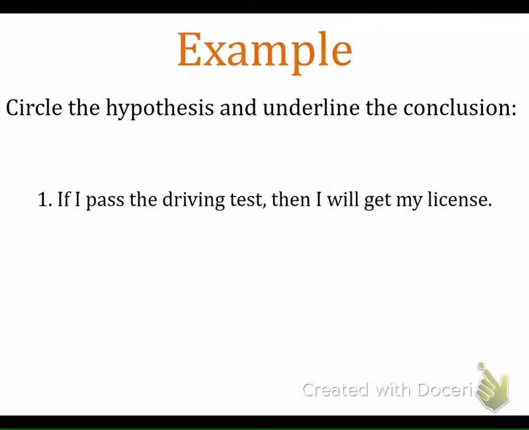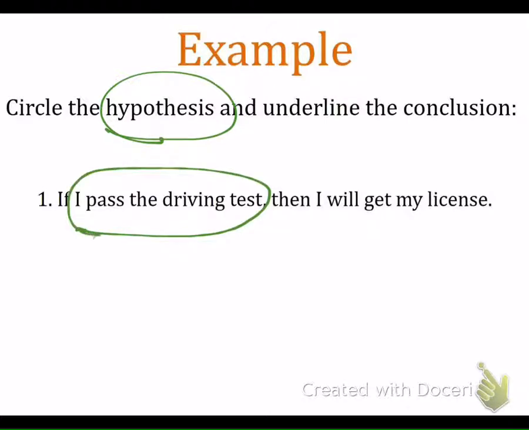Okay, so we're gonna circle the hypothesis. The hypothesis is what? The first part of the sentence. If I pass the driver's test. Not if I pass the driver's test. No. I pass the driver's test. That's what we were just discussing. The if is not part of it. We're going to underline the conclusion. What's the conclusion? I will get my license. Questions?